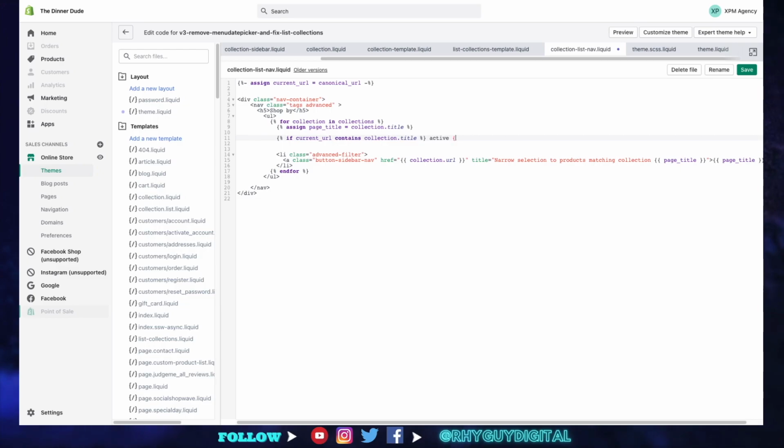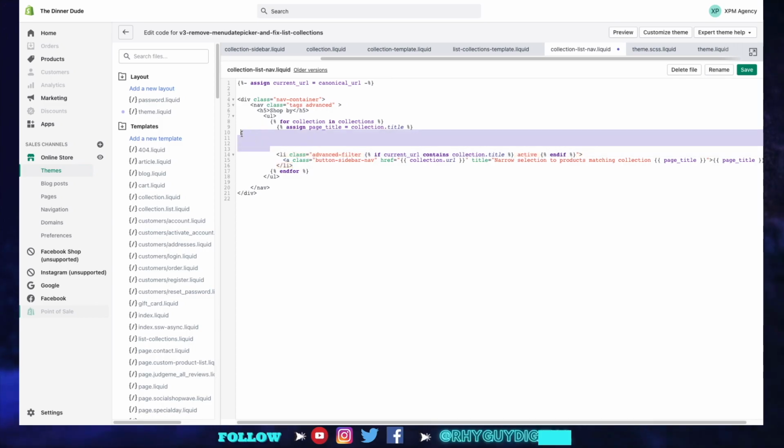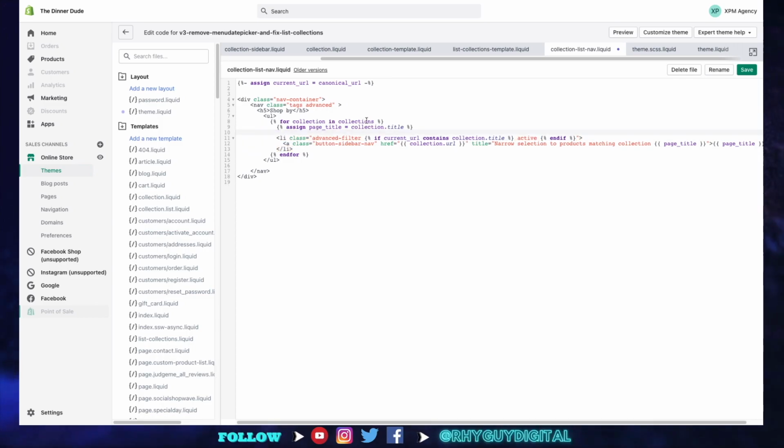So let's close this with an end if, and we're going to copy this conditional into the list item class. And let's clean this up a little bit.